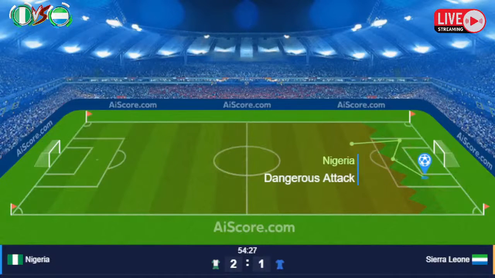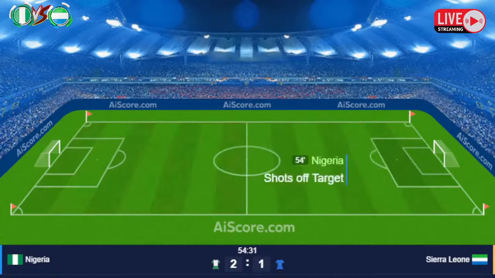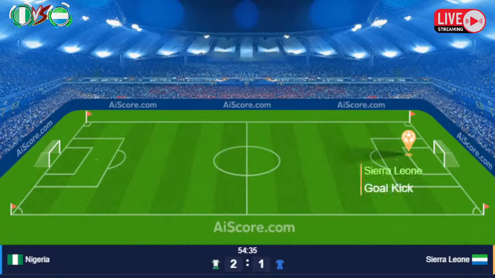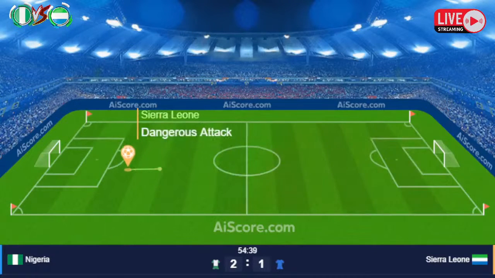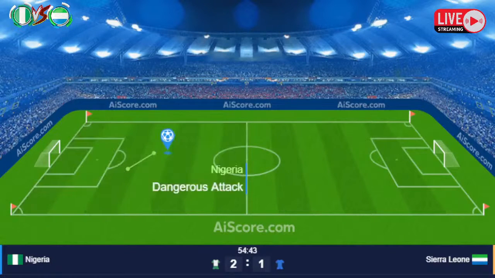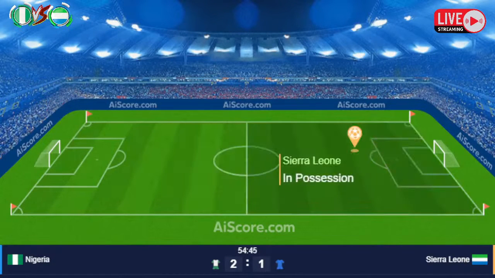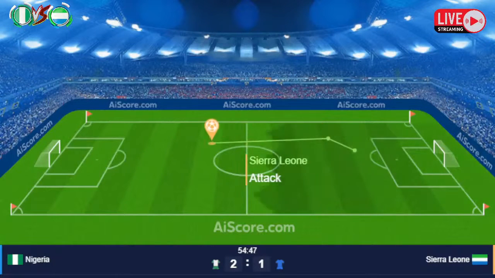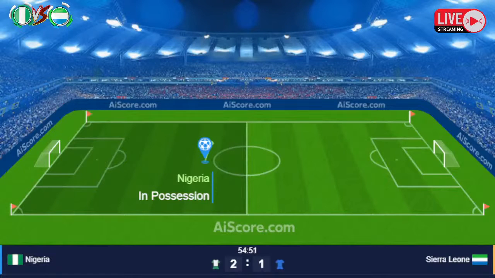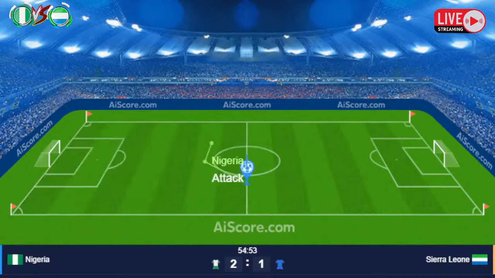It looked ever so simple for Samuel Chukwueze, but he couldn't take advantage. Sierra Leone, rather the architects of their own almost downfall there. The ball forward from Cisse was awful. Picked off by Simon. First time passing from Iwobi into Osimhen. Osimhen saw Chukwueze in acres of space towards the right hand side. Just had time to pick his spot and roll it into the net, but didn't manage to find the right side of the post. It goes beyond for another goal kick to the goalkeeper.